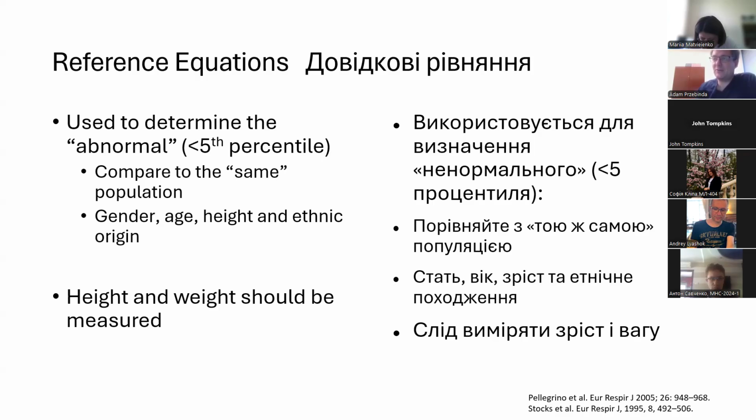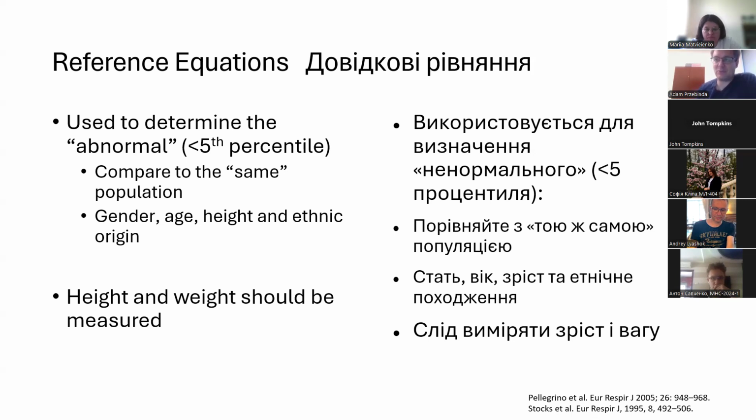So you have to find an appropriate population and then generate a normogram. You compare the patient's results to people that are the same gender, the same age, the same height, and the same ethnic origin. That is a complicated process, but there are a few different databases that can be used to make these normograms. Just remember that you are comparing to things that are known to affect lung volumes.